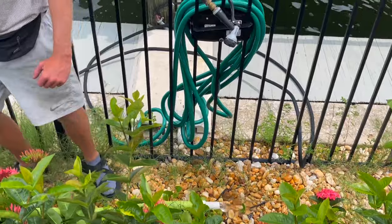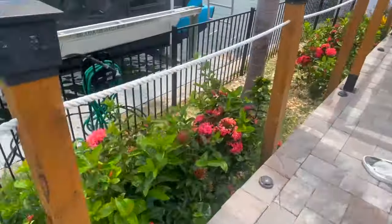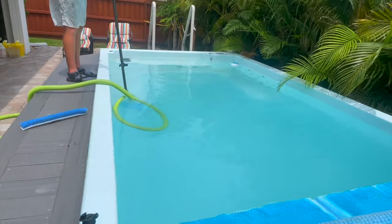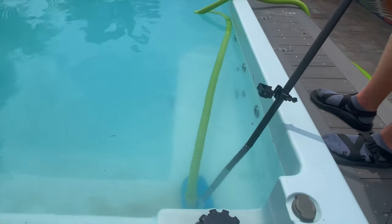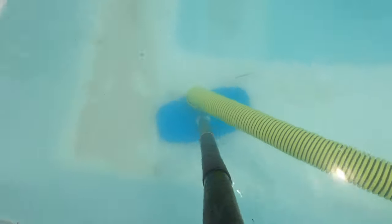Now we're gonna come over here. Now we should have enough suction. Literally vacuum all this up. Look at this. Wow. You do want to go slow.